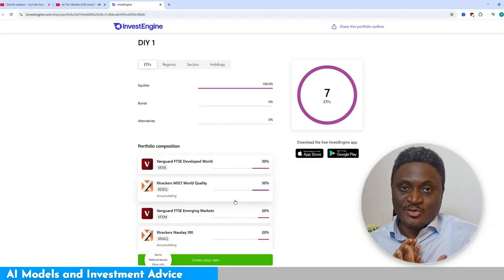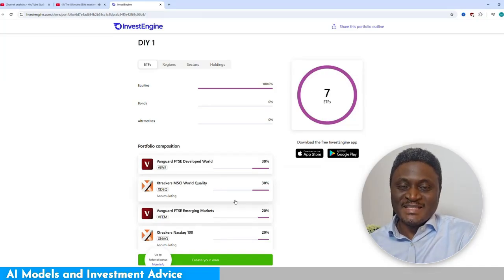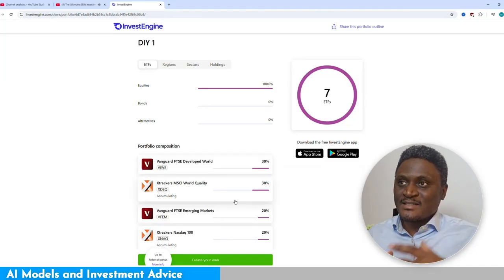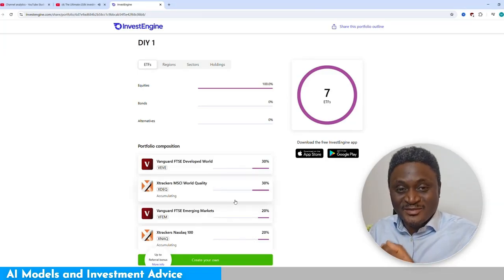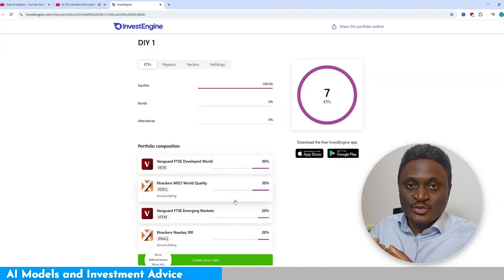For instance, I like Grok, but I've found out Grok is not really great when it comes to things like this investment stuff. It gives you ideas though. It gives you ideas in terms of the kind of information people are looking for, but it doesn't give you the actual information in terms of what to invest in.